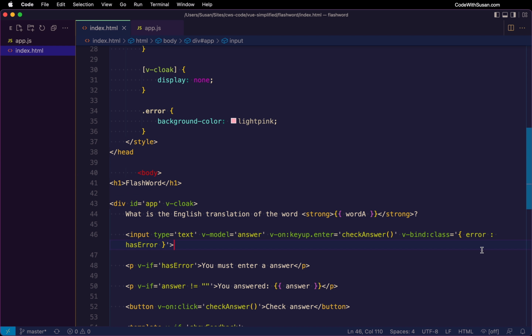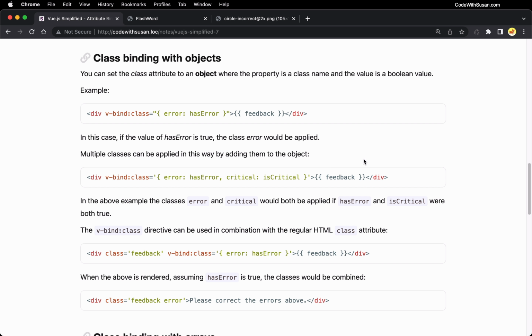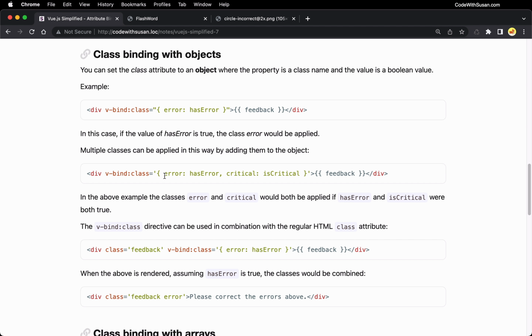This object syntax, it's almost like a little mini if statement in here, right? Because we're saying if some true false value, then apply this class. And this is one of those tools you're going to find yourself reaching for a lot when building applications, because a lot of interface development is just about manipulating CSS. So being able to apply and remove classes on the fly like this is really useful. And knowing that, let's go back to the notes because there's some additional things we could do with this that will be helpful to know about. One being that you can expand on your object.